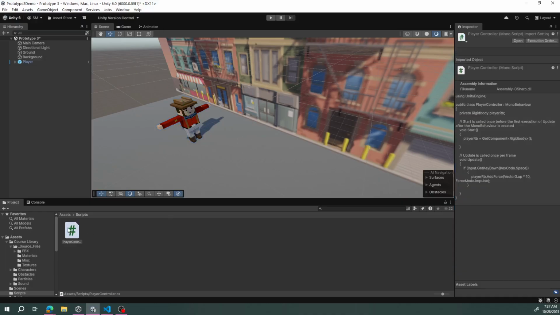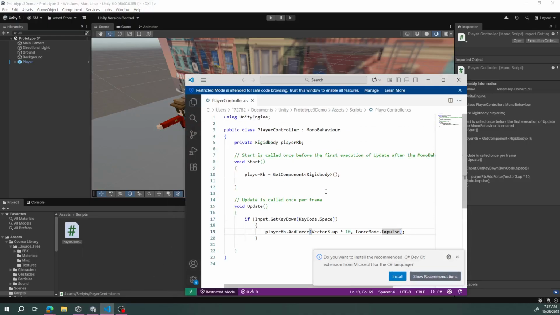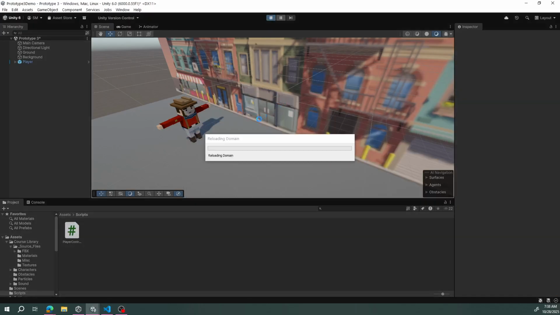Okay, so I did make a few changes to my script. One of the things that I did was I wanted to use the space bar to be able to jump. So you can see that, from the website, we use Input.GetKeyDown, KeyCode.Space. And then the component that we had in the previous section, which was essentially right here, Vector3.up times 10, we also added this ForceMode.Impulse in order to make the character move up. And so what happens when we do this, because now this is being called in the Update method, which is once per frame, is if I go into my game, you're going to see that the character will jump now.